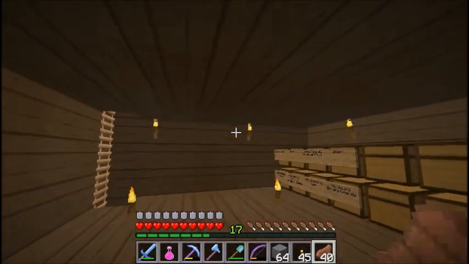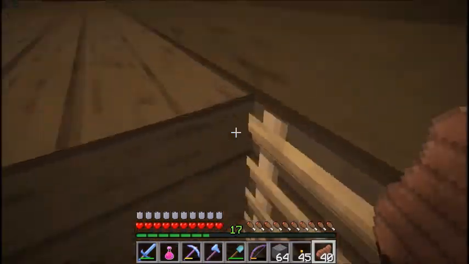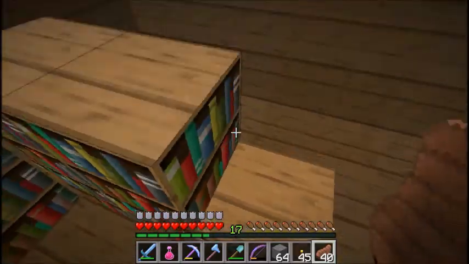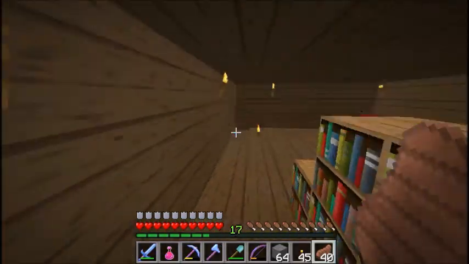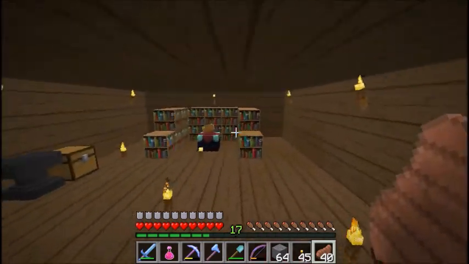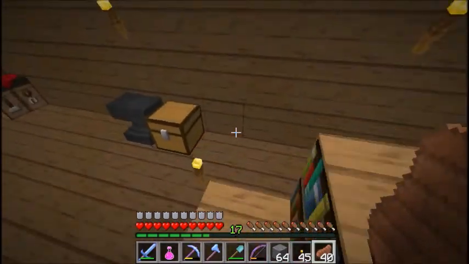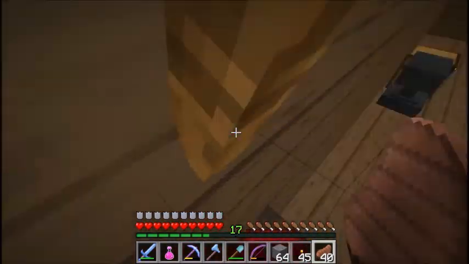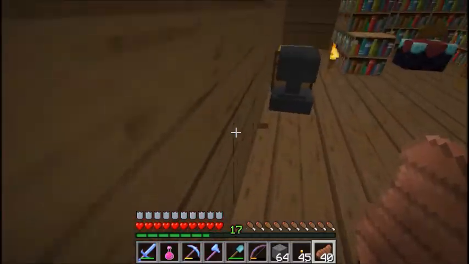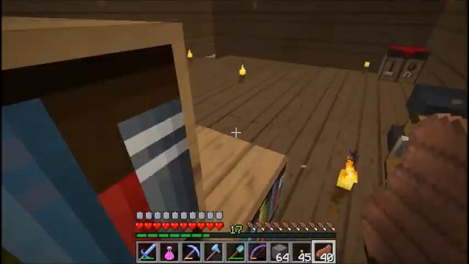So I think what we're going to do in this episode, I was originally planning it to be like automation, like we could make automated farms and stuff. But the thing about that is that the farm I was looking to build was a sugarcane farm that we could use observers for.